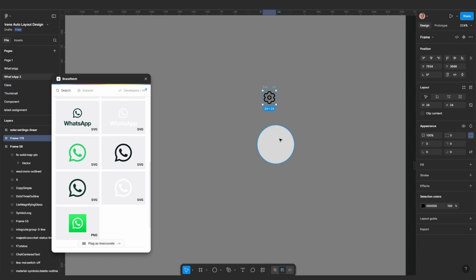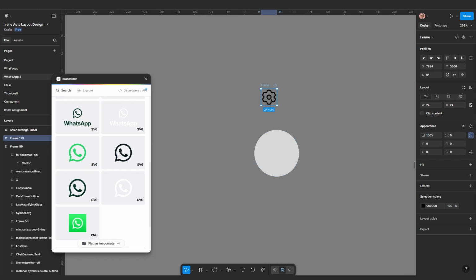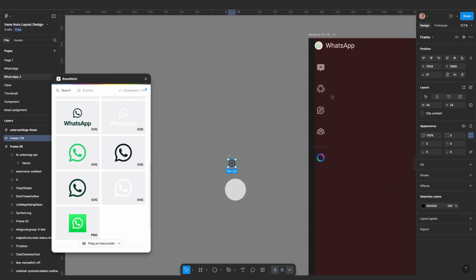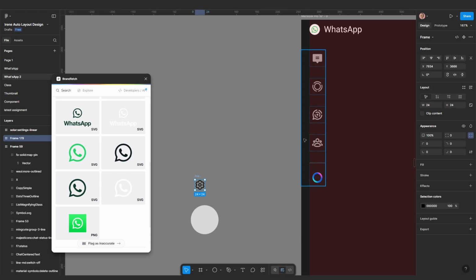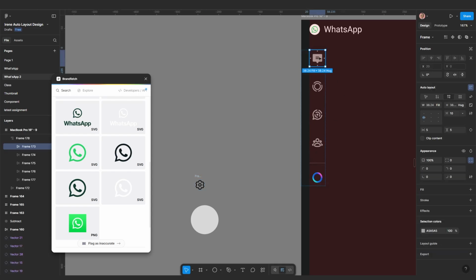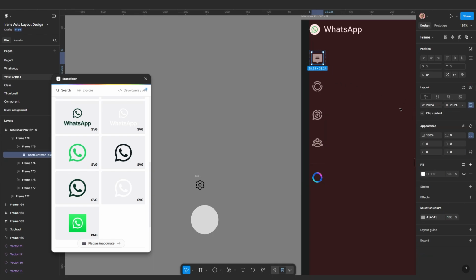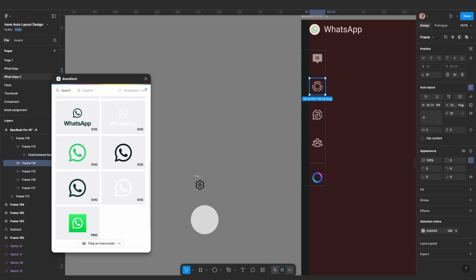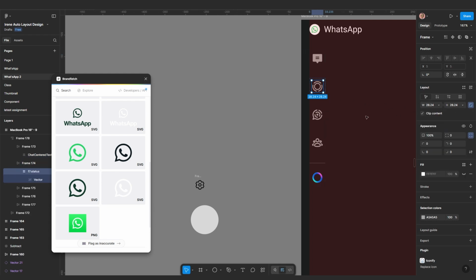Please, one thing you should also notice is that some of the icons you might be bringing might have different sizes. In case they are not 24, just make sure they are 24. This one should not be 25, and this one, something like that. So when you go through these icons, if they are not the same size, it will be difficult to match. Okay, this one's 28 point something, and 28 point something, you get.